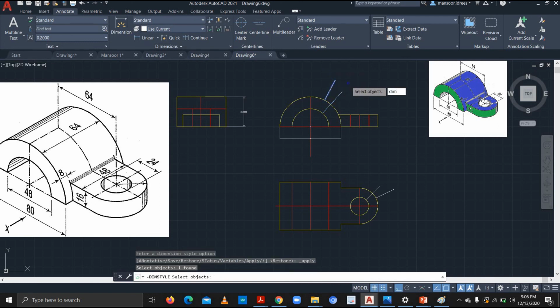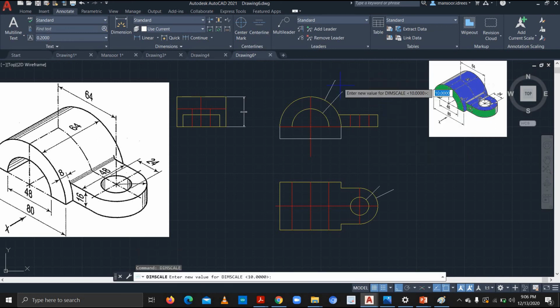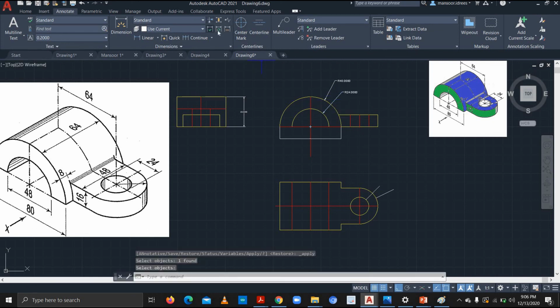I have to add the DIMSCALE command once again. So I'll just DIMSCALE, and I'll select the object, this, press enter, and then I'll press update. So you can see over here that these dimensions are updated.